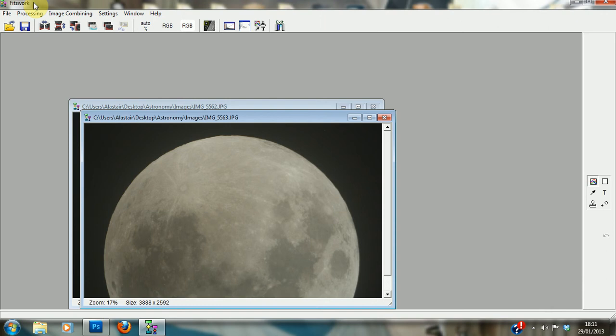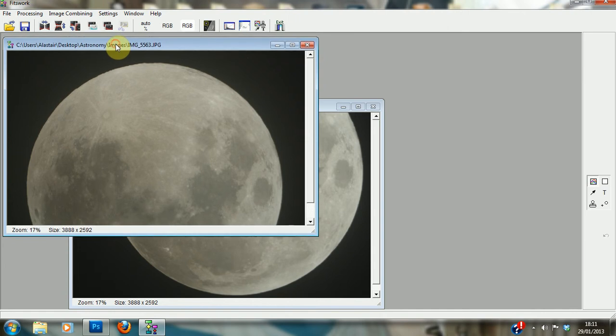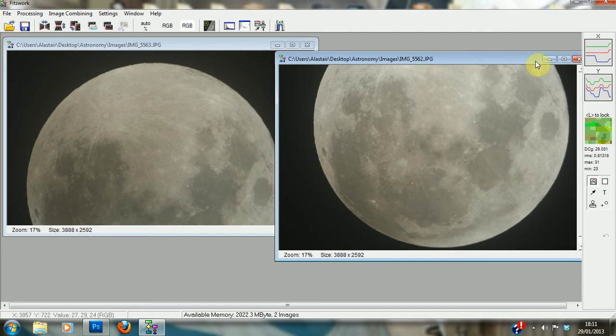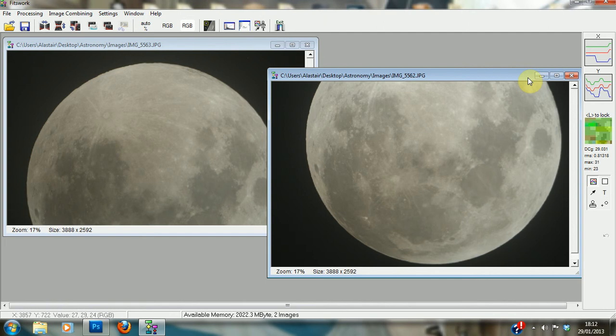It's freeware available off the internet, and I'll make resources available to show you where you can get that after. But if you Google Fitswork astronomy software, that should come up. It's a German site, I will warn you, but there is a flag to get to whichever language you speak to download the software.